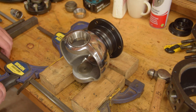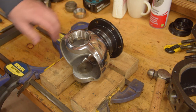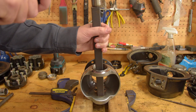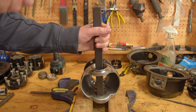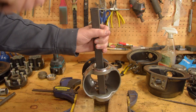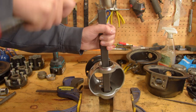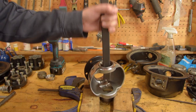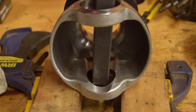First, we have to prepare them with new parts. This basically involves bashing your balls between two pieces of wood. First, driving out the old Railko bush. And then the old bearing race.